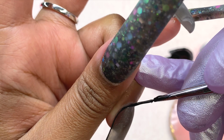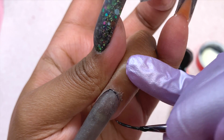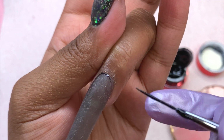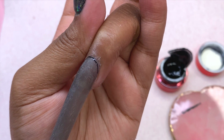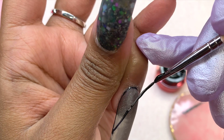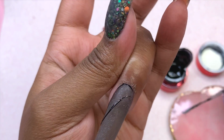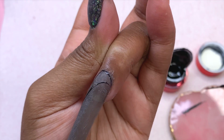And I actually have something else to do after this, so I'm trying to hurry up with this voiceover. So instead of explaining this entire process, if I'm even able to, I'm just gonna let this part play out. But I do just want to let you guys know that this is a recreation set, and I'm gonna be creating my butterfly wings. But yeah, I'm just gonna let this part finish playing out and let you guys enjoy it.